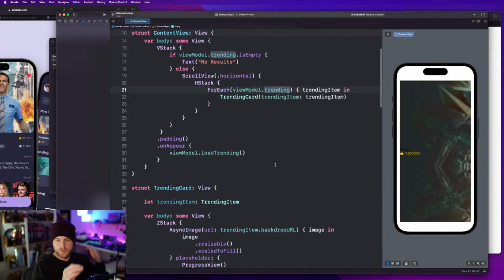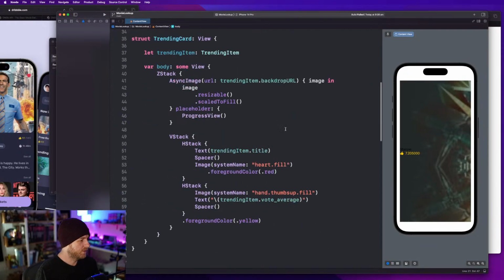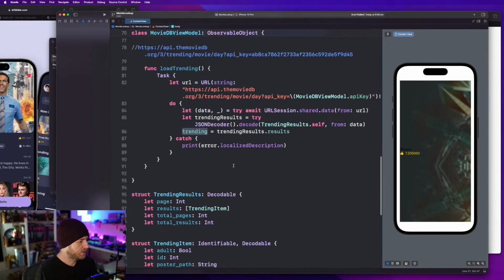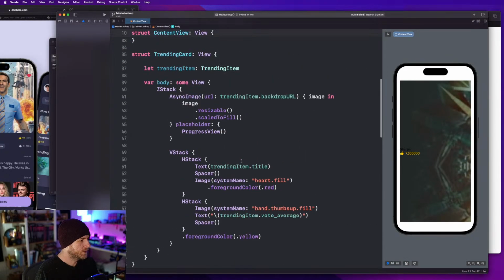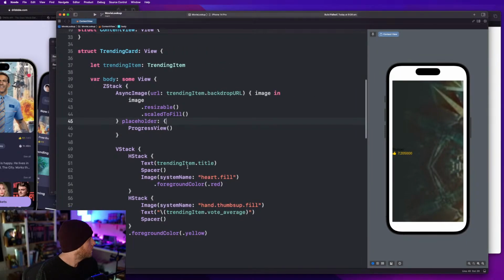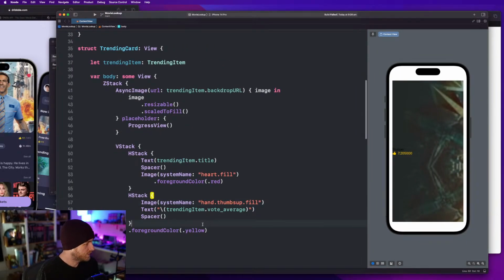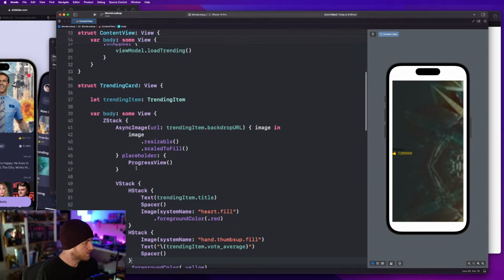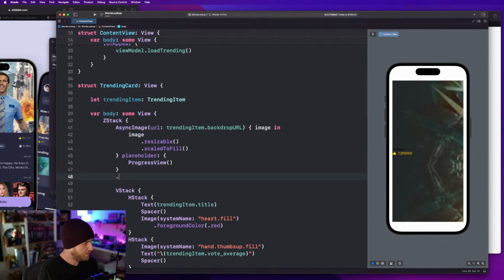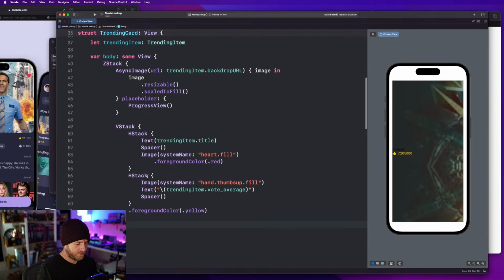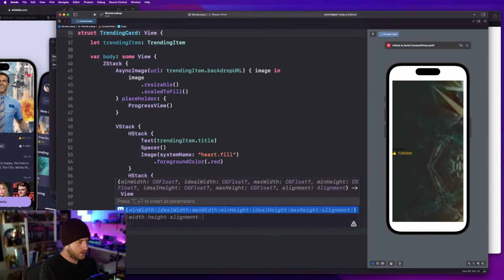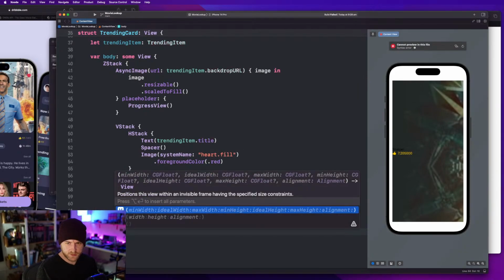And then what we need to do is resize these images. I think what we can do with that is we come down here. Where is it? Trending card. Yep, here it is. So what we'll do is change the image size, because I don't think changing the Z stack changes the size of the image.